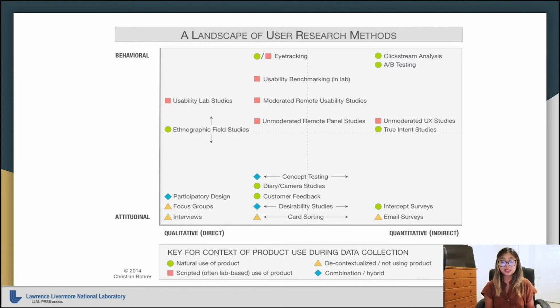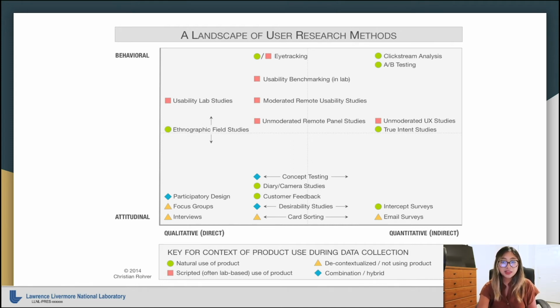So here is a list of user research methods that you can use to learn more about the users that you're designing for. The methods are separated between attitudinal, which is what people say, versus behavioral, which is what people do. And oftentimes these two sets of data conflict, and generally we should always rely more on the behavioral data because actions speak louder than words in most cases.